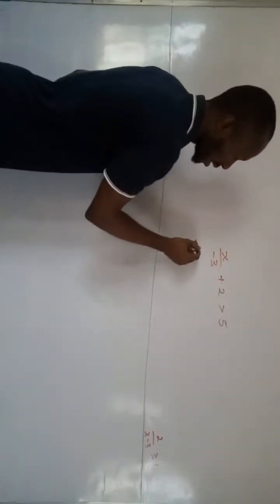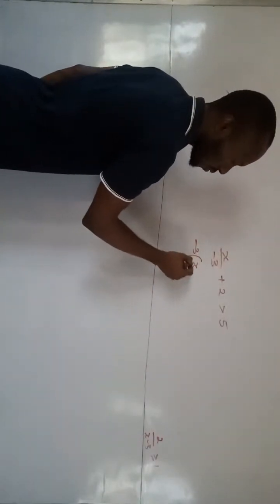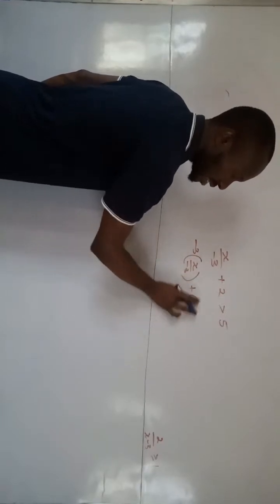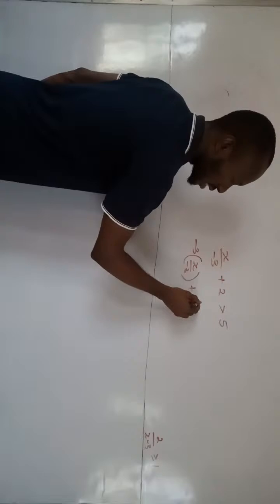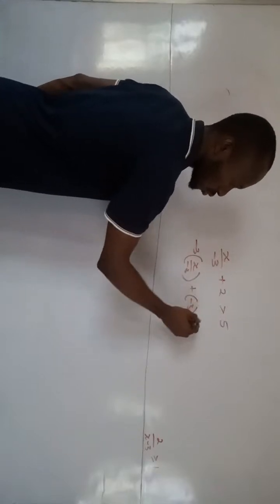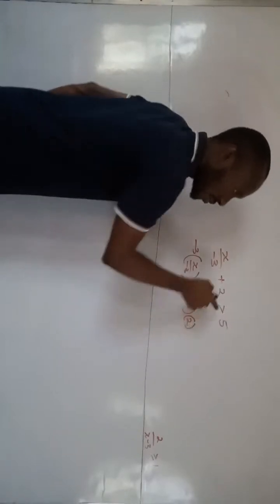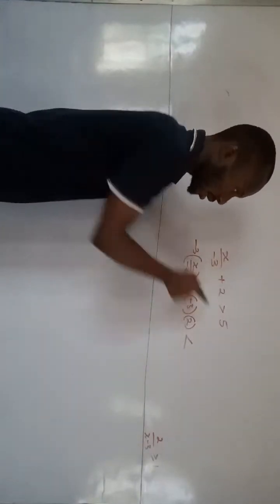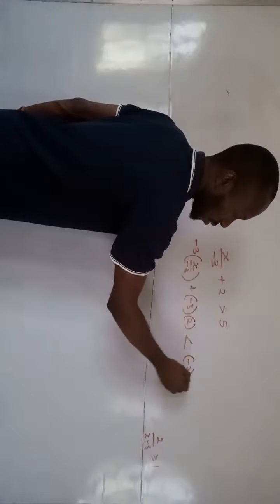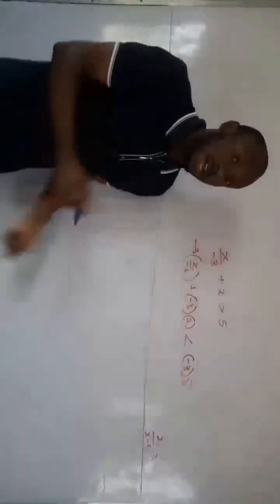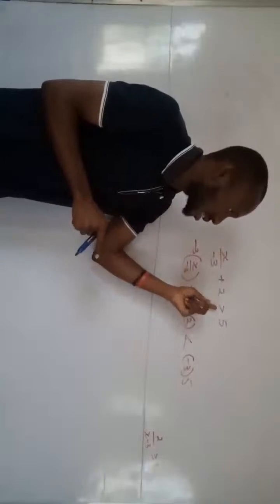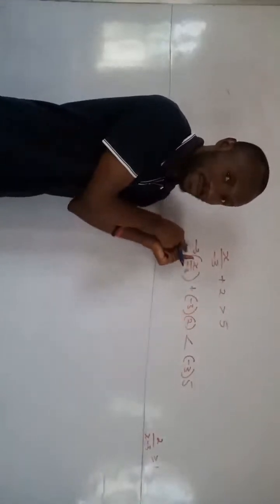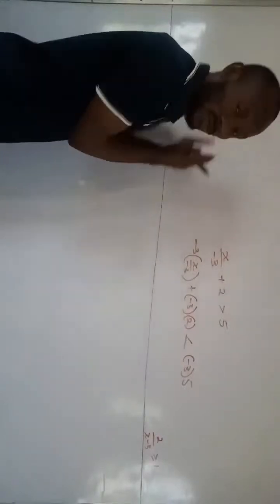So you have negative 3 multiplying x over negative 3, then plus negative 3 multiplying these 2. Then the greater than will turn to less than, because we're multiplying both sides by a negative number. Here will be negative 3 multiplying 5. Now you are aware of changing this greater than to less than because you know you're multiplying both sides by a negative number.